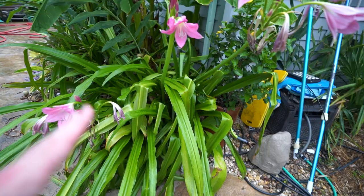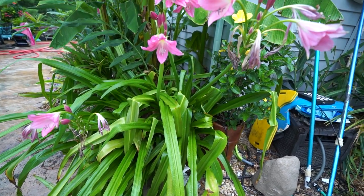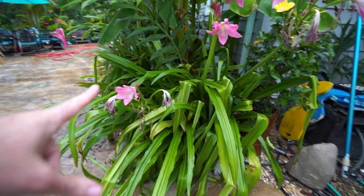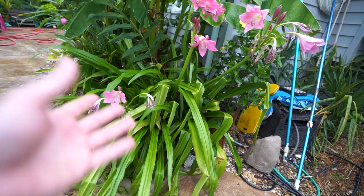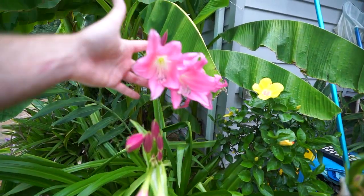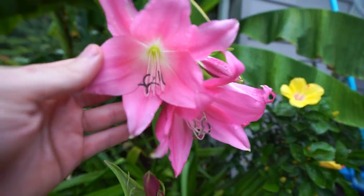Only blooms in July. For the first few years you grow them, you don't usually get flowers unless you plant one that's really big and established. I've had this one for a long time and it has 1, 2, 3, 4 flower stalks on it, and it's already put out 2 that have fallen and dropped off. And there might be some more that are still going to come up on the inside. Each one of these is probably 4.5-5 feet tall. These big trumpet shaped pink flowers.